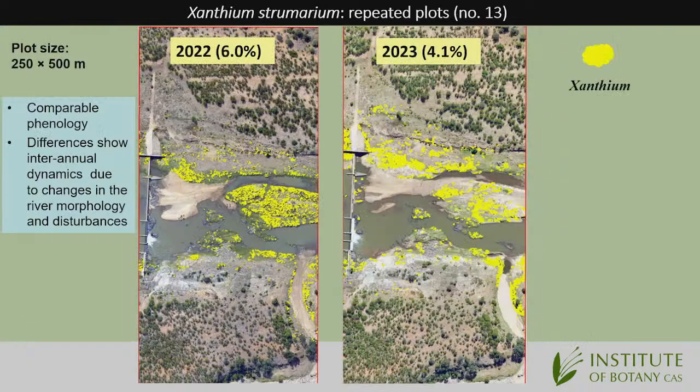Here we see the map of the same place, 2022 and 23, and it says 6% over that area, which is 250 by 500 meters. So it doesn't seem much, but if you realize that the actual riverbed is about a half of the picture, even less, and it also includes the water surface, then you get to some 15, maybe 20% cover of the site, which is definitely something that can have impact.